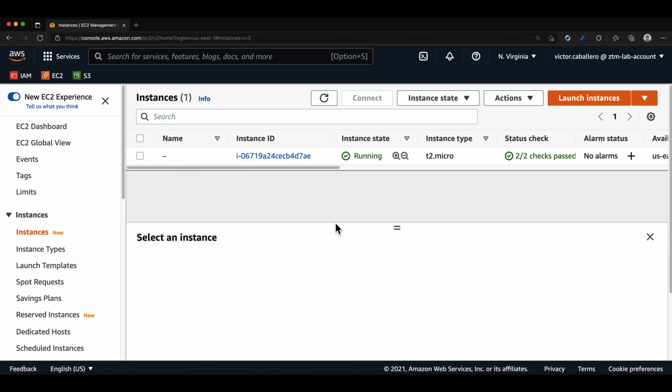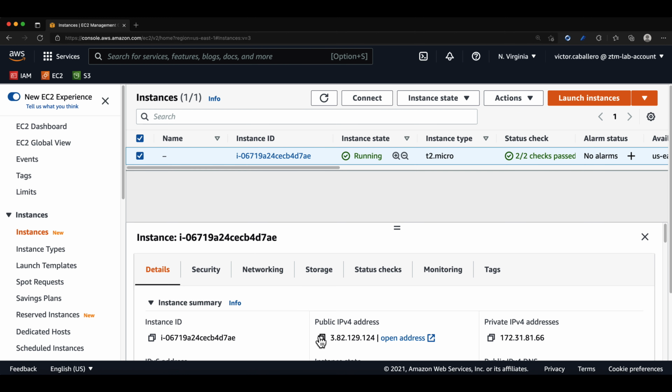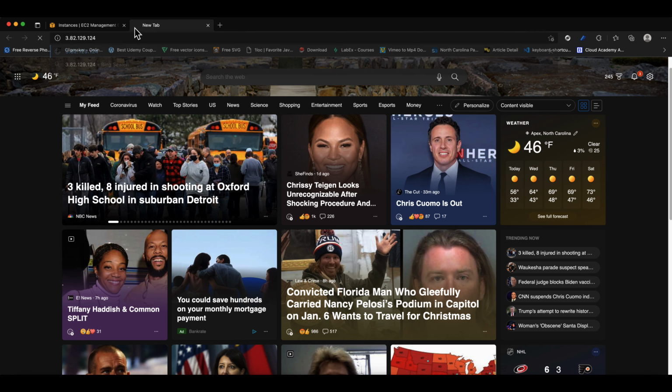Once the EC2 instance state is launched and the status checks have passed, we can copy the IP address and paste it in a new window. Now, you should see the EC2 instance IP address in our new window. Pretty cool, right? I mean, this user data script ran, grabbed all the information, and immediately created an h1 tag with our EC2 instance IP address.